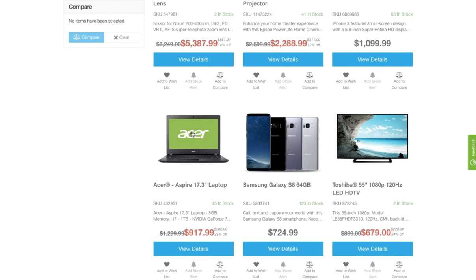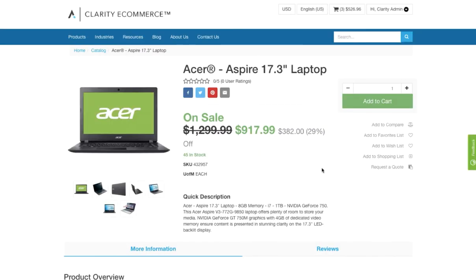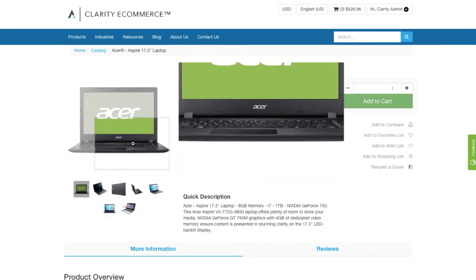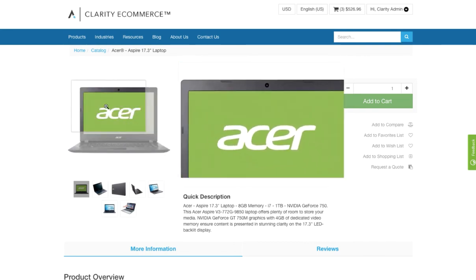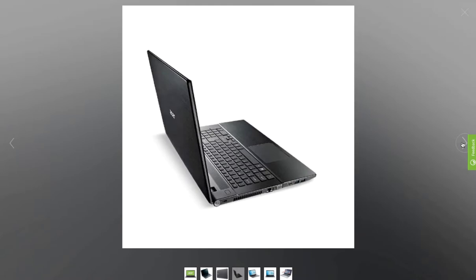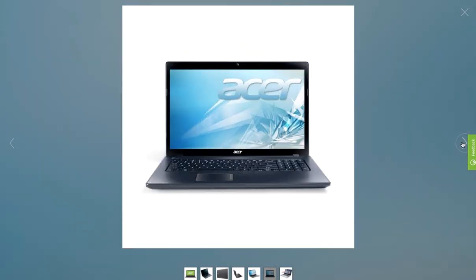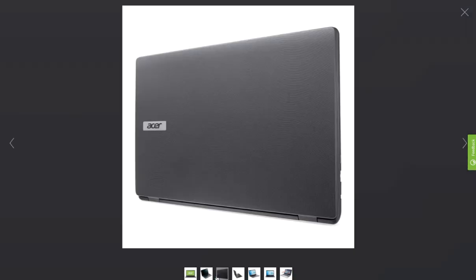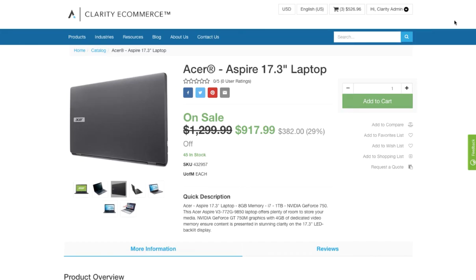I'm actually going to go in and hit this Acer laptop. This is kind of a default view of a product. In my particular case, I had a bunch of different images in the gallery. So I can hover over any of these. I can click on one of them, and I can either click on the arrow over here to the right, which I'm doing, or I could just hover over and switch the thumbnail view down here, and so I could go through all the zoomed in pictures.